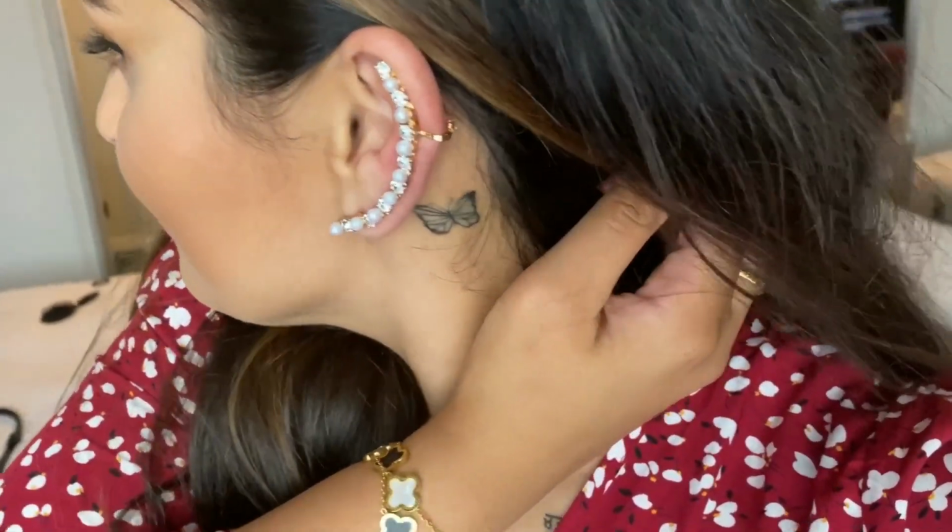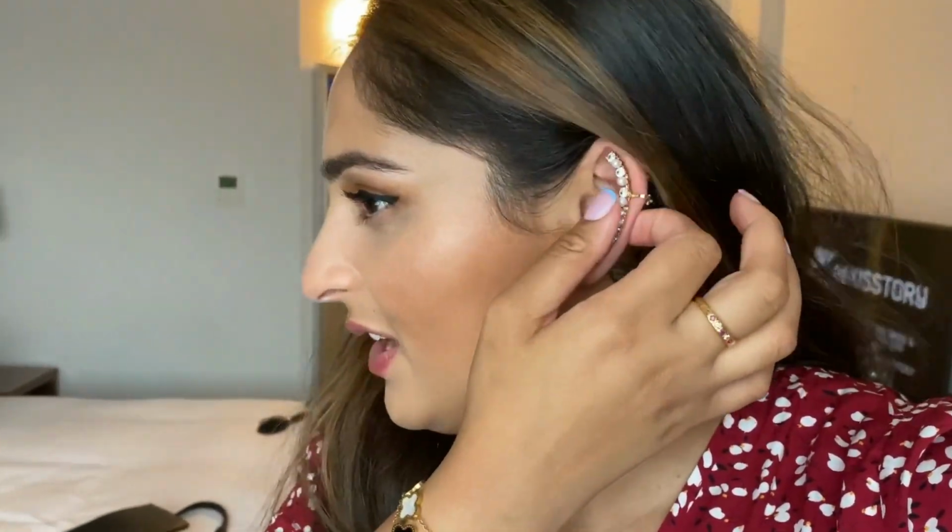Okay. I've decided to wear this earring, but my ear's already hurting with it. It's quite a heavy earring to wear, to be honest. It's got a bit red though. I can feel it going a bit red. It's fine, it looks good though. So it looks good, it's worth it.